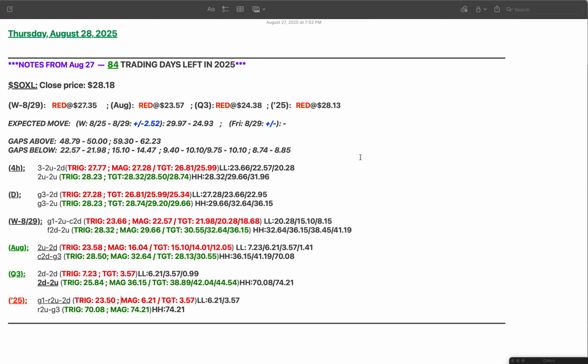We just want to spread the word about the strat, for one, as a trading and charting method. Then kind of want to promote the little twist that we put on it with the 4-hour markers that we use for the intraday trading. But most importantly, we want to spread the word about SOXL. By no means is it a new ETF. It's been out there for years. And a lot of people do know about it, but there are a lot of people out there that don't know about it. And frankly, the more people that trade it, the more liquid it becomes, and it's even better for everybody who trades it.